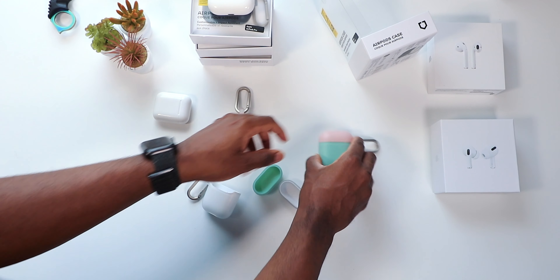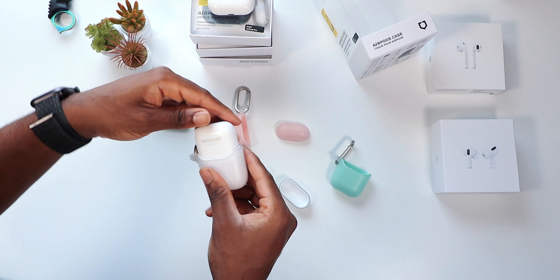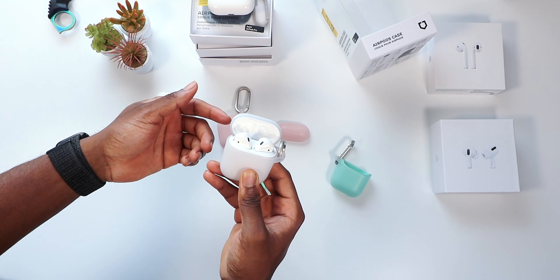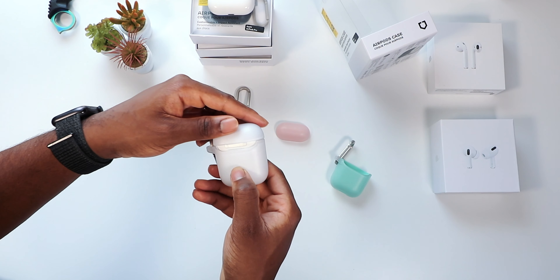Let's open up this white one. You can take it right off and put it right on — and I got it right this time. Now you have a simple, clean, protective case. If you want to pair, you might have to take off the case, but it's very easy to do — just press the button on the back. One thing that's a little weird — you can't see the LED light at first, but actually you can under bright lights. Just like the second-gen AirPods.